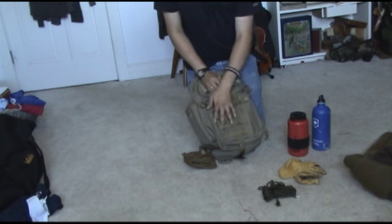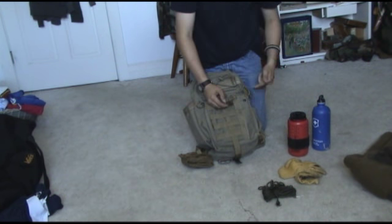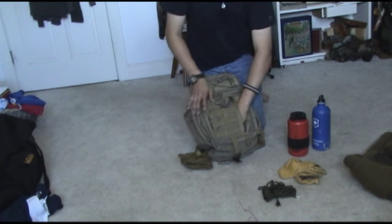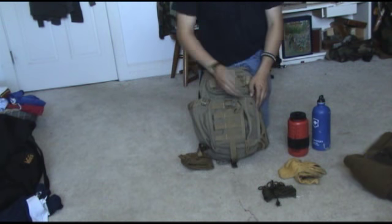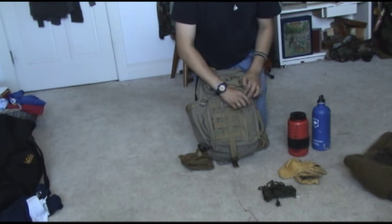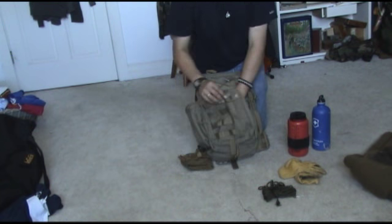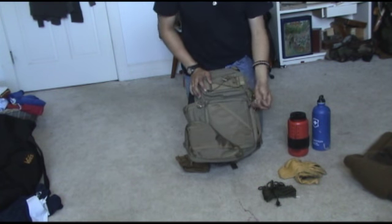It's got PALS attachments here. This is the only zipper that won't go into this theft deterrent part here. So they put this in just to stop them, it's basically the same principle, but it'll slow someone down if they're trying to break into your pack. It's got a small front pocket here, about 6 inches there. And then this one opens, and there's an even bigger pocket in here. This can fit a U.S. canteen kit pretty well. Well, it fits mine.